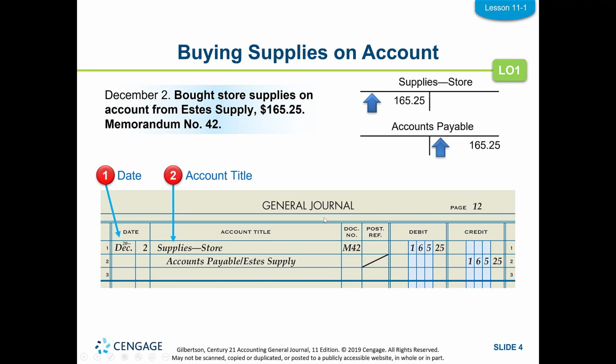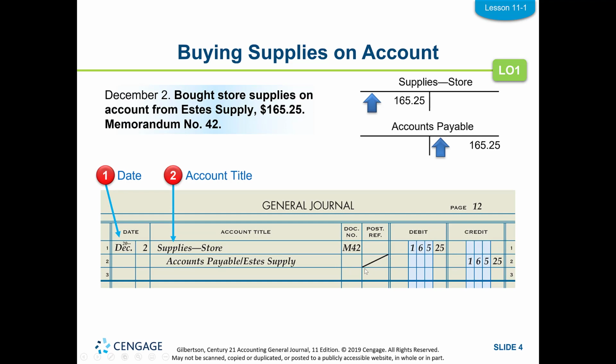That goes straightforward enough. But when we get to our second account title where it says Estee Supply, remember before that we always wrote accounts payable Estee Supply, and so far in chapter 9 and chapter 10 we have not had to write the word accounts payable or accounts receivable. We used a special column. Well, there is no special column in a general journal, so we have to write the word accounts payable, and then we have to write / Estee Supply. These are 2 completely separate accounts. This gets posted in our general ledger, this gets posted in our accounts payable ledger.